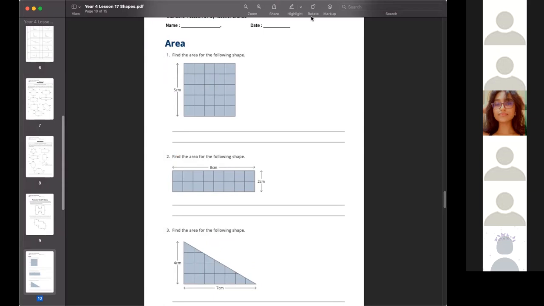Now, as you can see, area is how much space is overlapping that spot or that shape. Okay, and it's always divided into tiny grids like that. And the measurement here, can you see? Read the measurement, 5 centimeters. So every square is 1 centimeter. Okay, 1, 1, 1, 1, 1. And this is a square because you can see another 5 centimeters here. So be very proper with your answer.